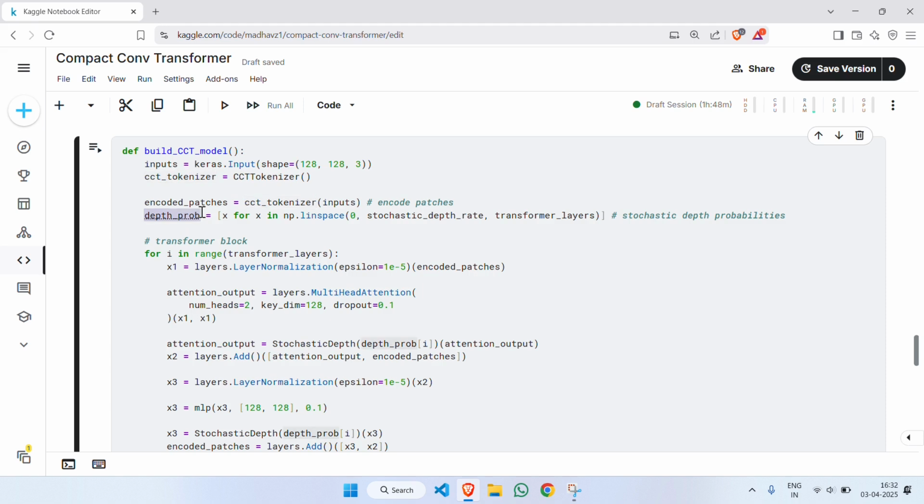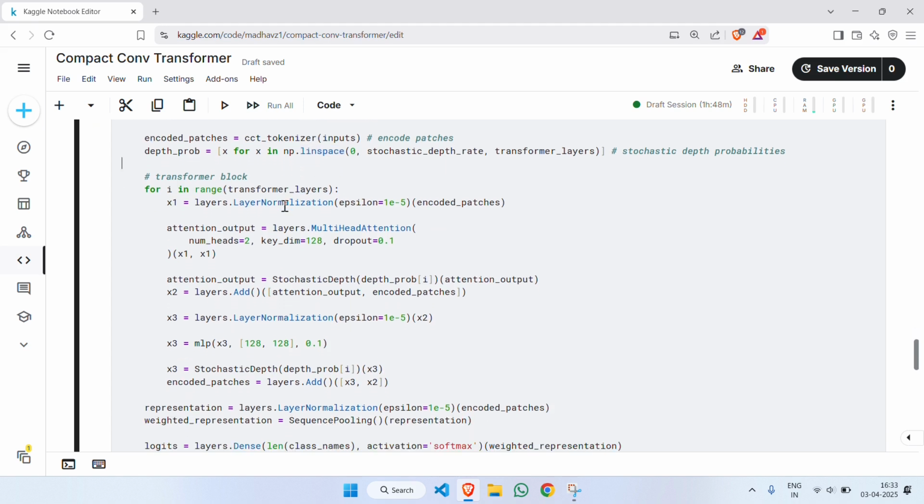After that we are generating stochastic depth probabilities. That's nothing but continuous values spaced uniformly.